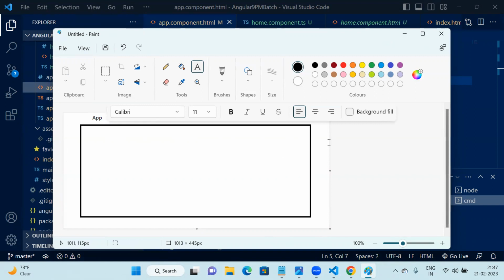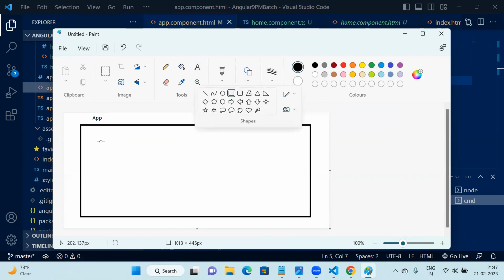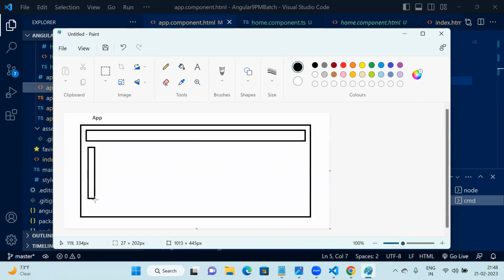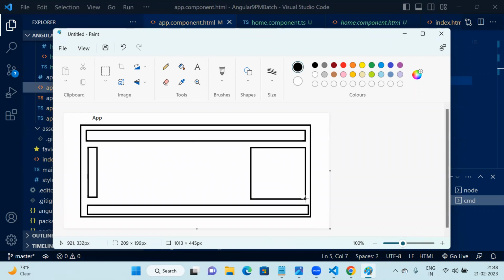Now I have to design this like this: this will be my header, and over here suppose this is my sidebar. Over here, suppose this is my body, the main content where we are going to display things. Suppose over here you can have the dashboard, something like that. You can display some update news if you want to display.